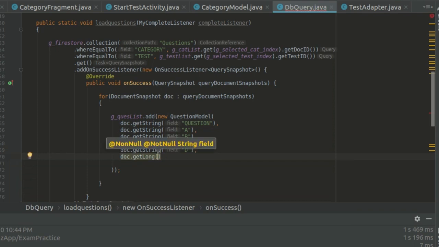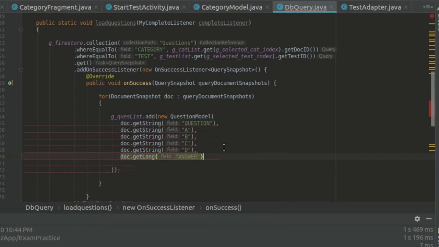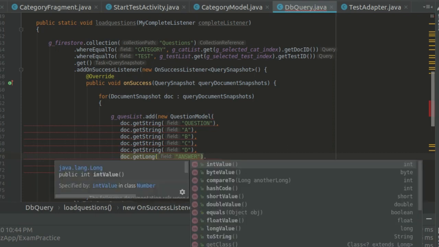Number is a long format, not an integer. So the answer that we have stored in a number format, that is a long, we'll get its value as an integer, so dot int value.